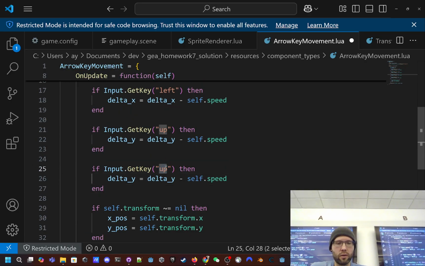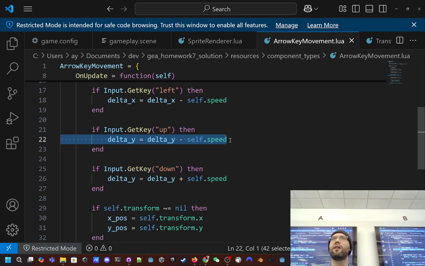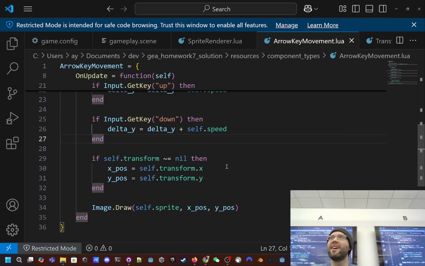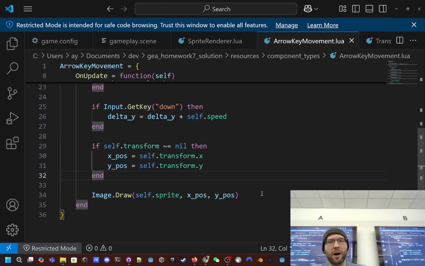Our engine is Game Maker style. The first time I was amazed by this, like, oh, you have to subtract to go up. I remember being shocked by this in middle school, in 7th grade, when I first popped open Game Maker. I'm like, there's no way that up is negative. It is, and now I know why. Several decades later, I know why.